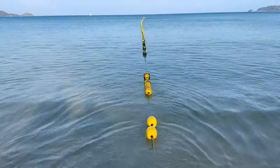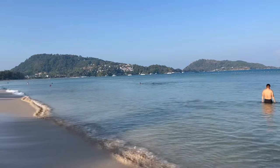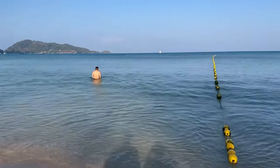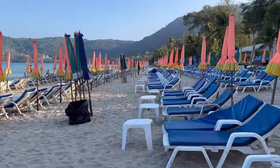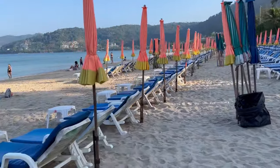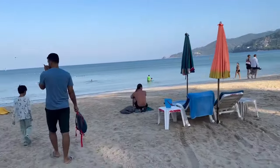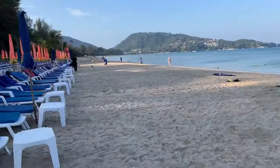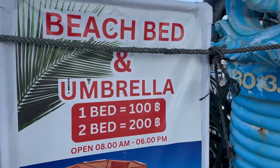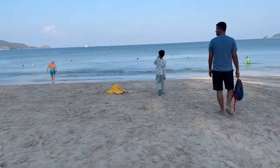During morning hours there was no crowd or rush. For the purpose of swimming, floating borders have been placed inside the sea at intervals so that you know where you have to swim. There were many relaxing chairs present on the sand near the sea — in case you want to relax or take a sun bath before or after swimming, you can buy them from vendors for a stipulated period of time. One bed costs 100 baht and two beds cost 200 baht.